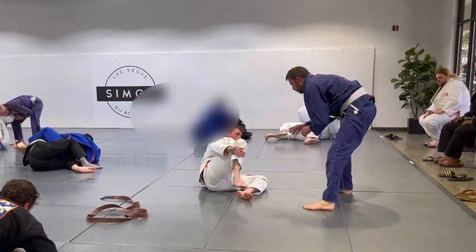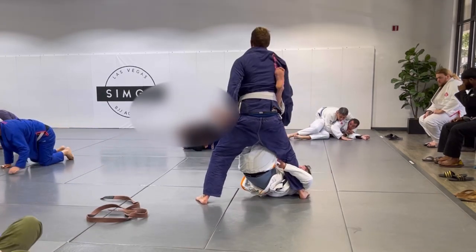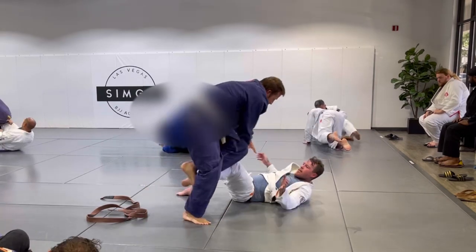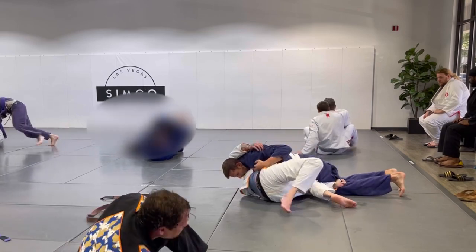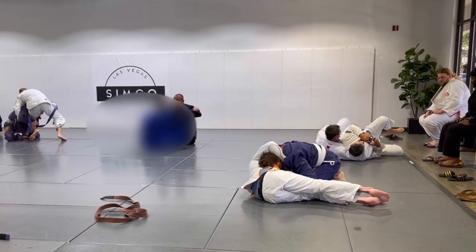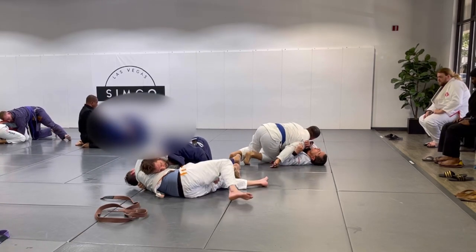We reset and Matt's back in seated guard. As I approach, I try not to let him get grips. He does a good job grabbing a collar grip and pulls me in, but I don't go all the way down and come right back up to my feet. I posture up strongly to break that grip. I was thinking about back-stepping but he eventually lets go, so I grab both pant legs, do a kind of Torreando pass, and get side control on my off side. Inside control on the off side feels awkward but it's good practice — need to be working on both sides.